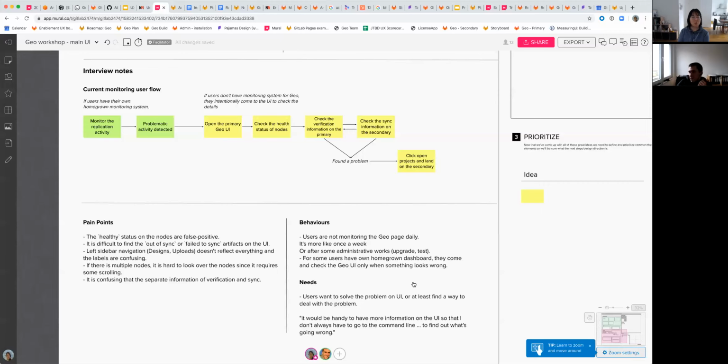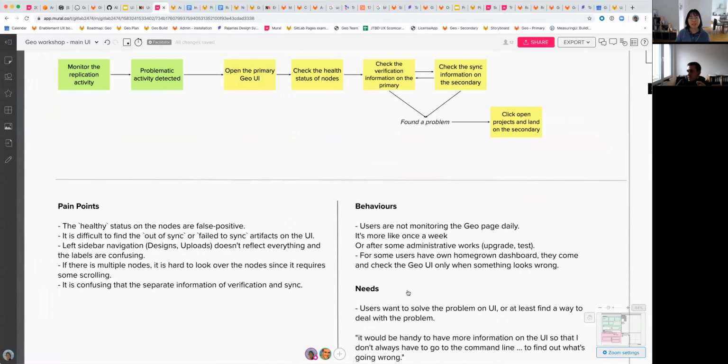Yeah, and this was also mentioned twice, as far as I remember. And just now that I think about it, you have to go to a secondary to see the specific information for the secondary. Yes, you cannot see all of this detailed information from the primary, right? Which makes sense, but that's also interesting.